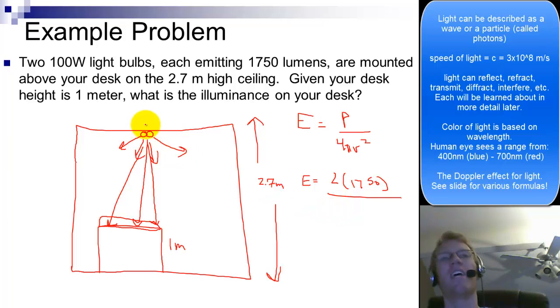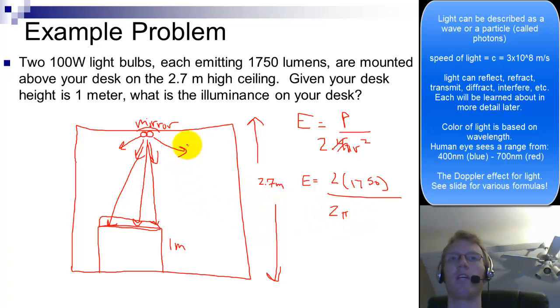And then in this one, it doesn't actually say, this is my fault, I made this question up, I apologize. I didn't specify whether there's a mirror above here or not. Let's assume there is, because in a classroom, typically, there's a mirror here. And so instead of a 4 pi r squared, this is going to be a 2 pi r squared, because the amount of light is getting doubled, aka the amount of area that it's spreading out over is getting cut in half.